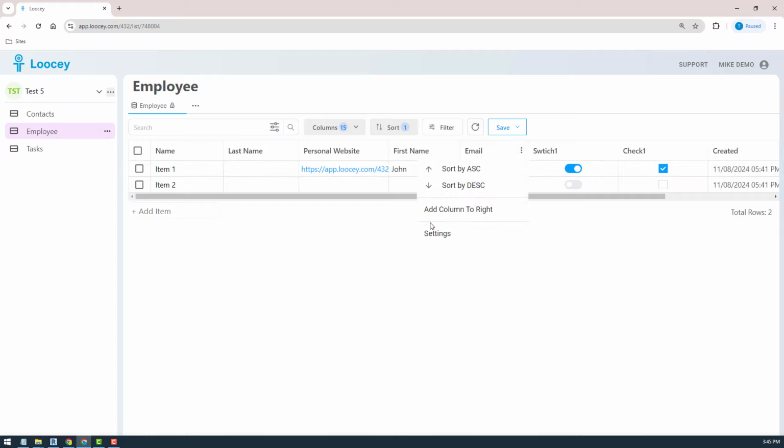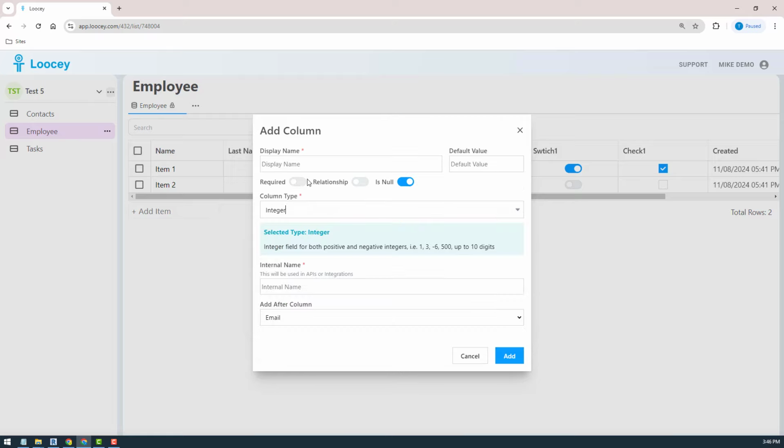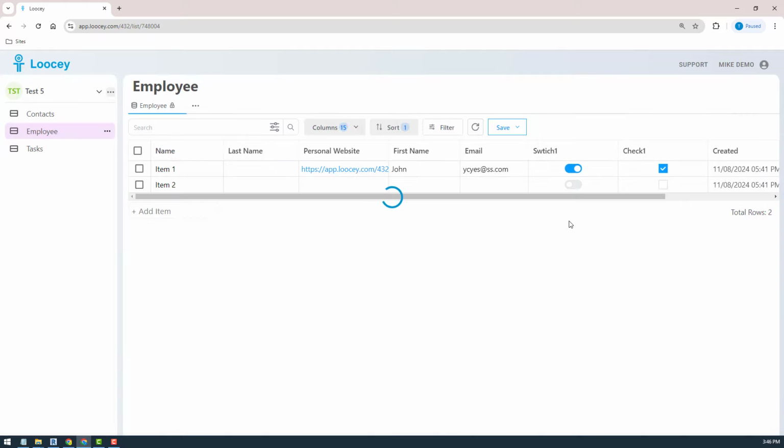So, and then maybe I want to add another column. I want to show you, so you have flexibility for using integers as well. If you know you need, maybe age, that it's gonna be an integer, so you want this to be an integer. Okay, so move this here.